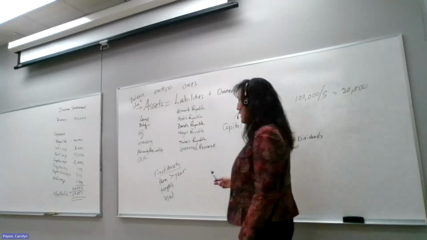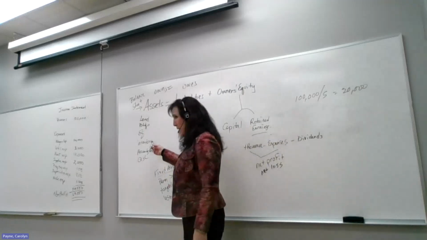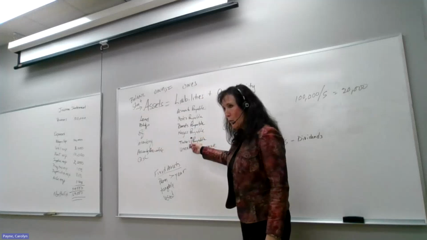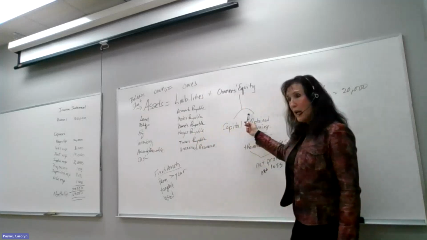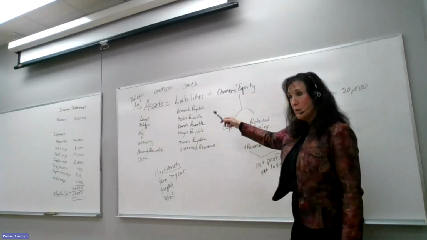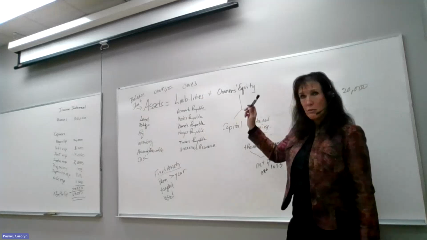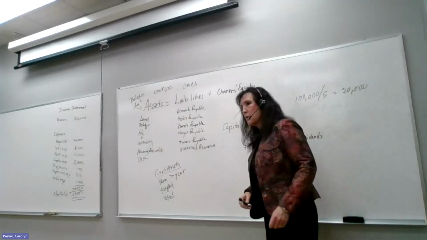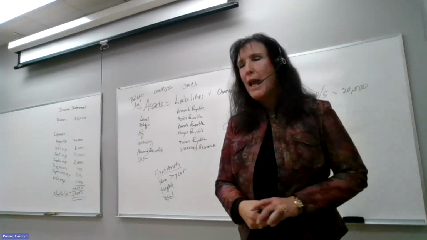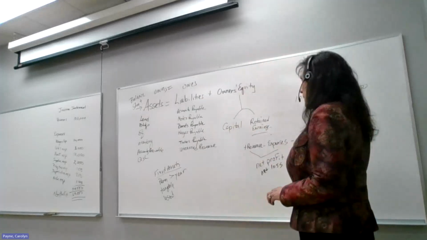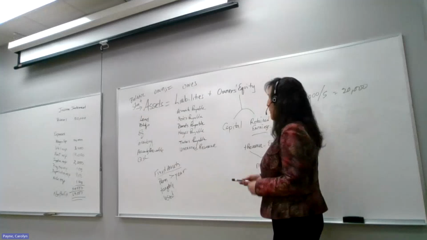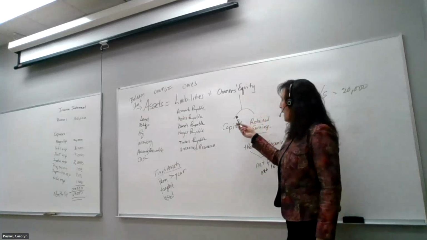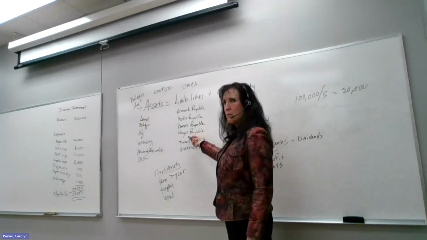But the gist of it is I want you to understand that a business has to have assets, and there's two ways to finance them, either through borrowed money or through equity. So debt or equity. Equity is when we have owners. Okay? Let me explain to you real quickly, and we'll get more into this when we talk about financial statement analysis, when we start analyzing companies and deciding if they're in a good way or a bad way. The difference between debt and equity, debt has more risk to it.